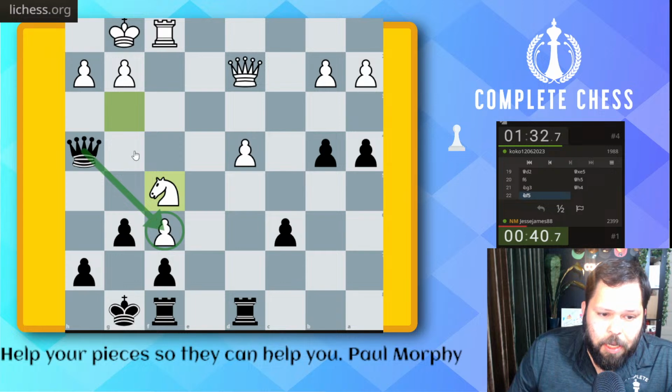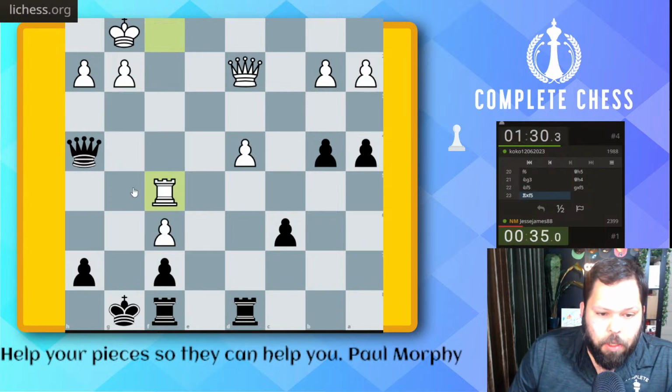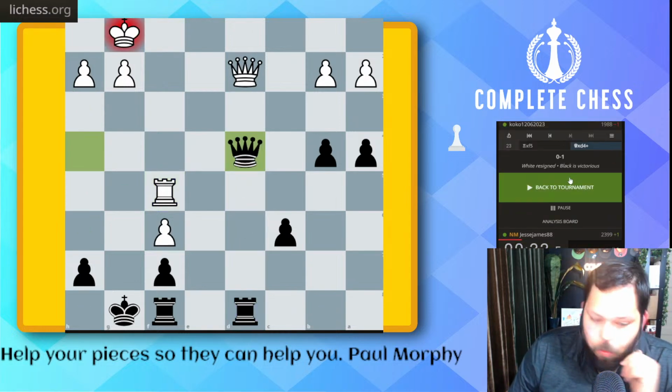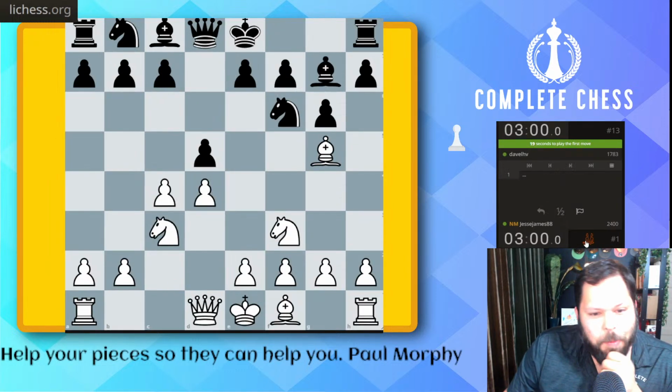There, do not take. Because a check. Wait, pawn just takes, right? Pawn just takes here. I don't know what they were thinking. And queen takes check, and game over. Up an extra rook there. Woohoo! Dear Lord. All right, let's berserk again.